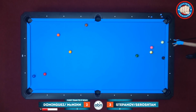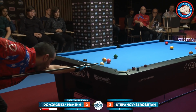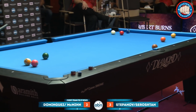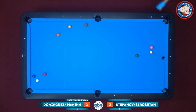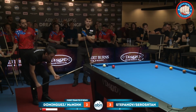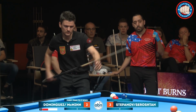Oh, pretty difficult position here, playing off the rail for Oscar. I think it will be a safety shot on the left side, trying to hide behind either the 2 or the 3 ball. Well, that's an easy jump, so maybe even the cue ball passes. Even a bank shot? Quite difficult. The kind of angle is not really good. It's really a kick shot, you know.